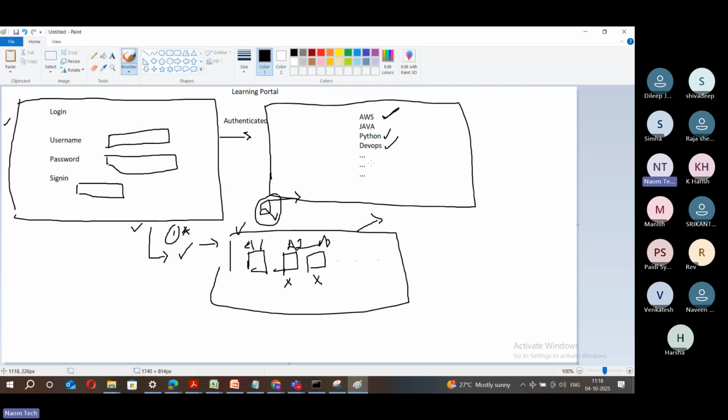And IAM is all about this, friends. How do you authenticate? How do you authorize all those services under IAM or inside AWS? So that is the idea. I hope this example gives you a clear understanding of what is authentication, what is authorization. Can I get an S from all of you?